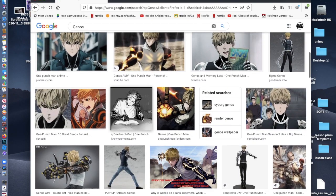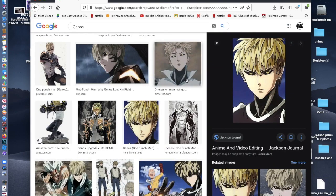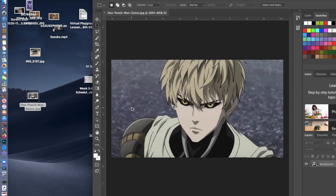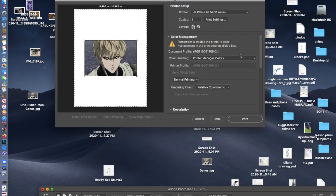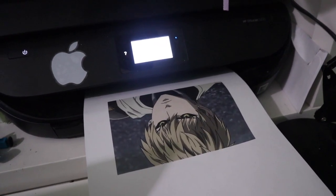Now, step one obviously is to find a subject, and my favorite One Punch Man character is Genos, depending on how you want to say his name. So we're going to pick Genos, download a picture, and port that into Photoshop or whatever image altering program you have. Then I size it down to the size of the frame or the glass, which in this case I think is 5x7. We'll flip it and then print it out. It's very important to flip the image, because this way you get the flipped printout, and when you turn it on the other side of the finished product, you actually have the right side.